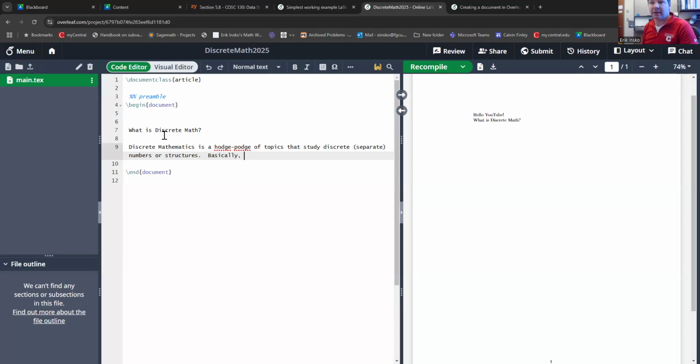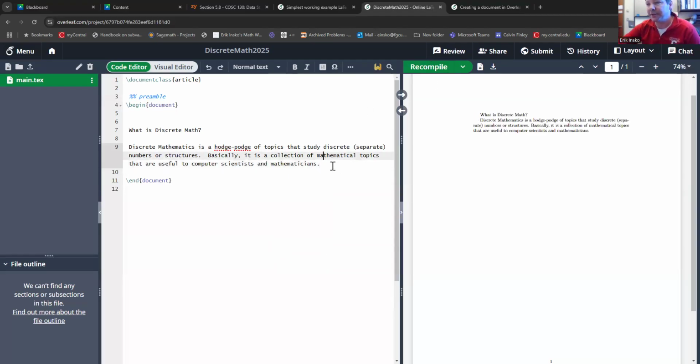Basically, it is a collection of mathematical topics that are useful to computer scientists and mathematicians. It really just became popular in the second half of the 20th century.